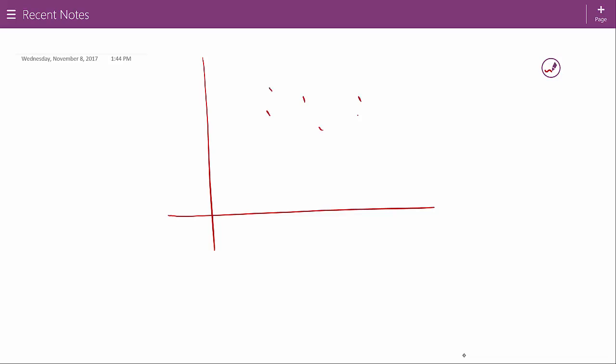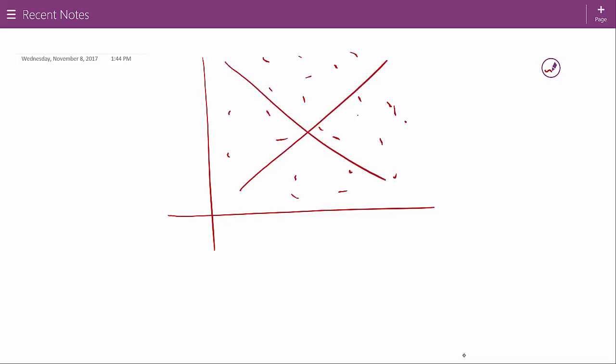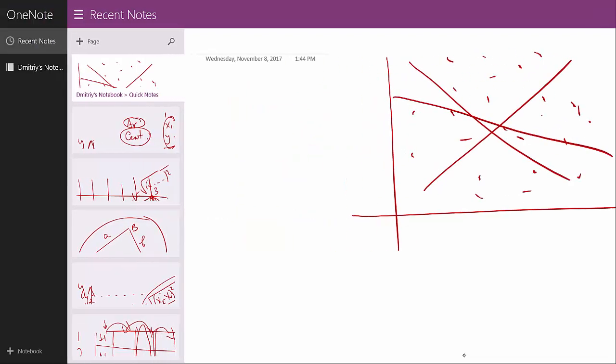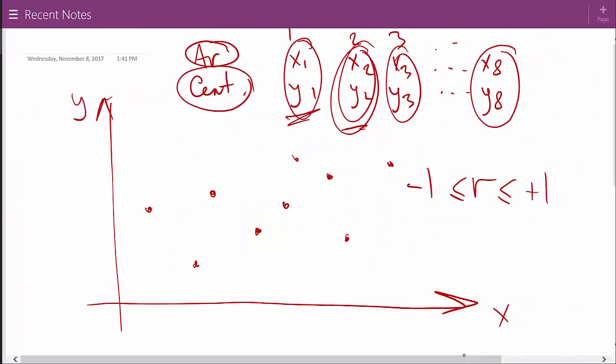It means that I really have no pattern, right? It looks like a cloud of points, therefore I can draw my line in any way, like this, or like that, or like this. It's all the same pretty much, right? So there is no correlation. Knowing X does not give me any knowledge about Y, okay? So, going back, all right, right here, okay?